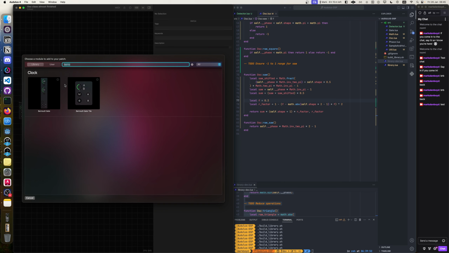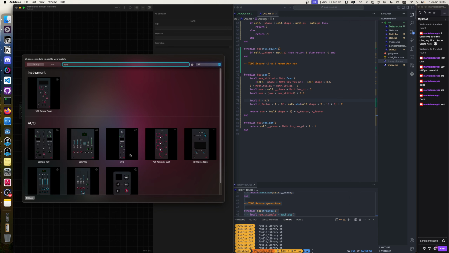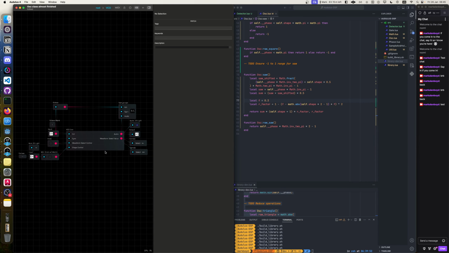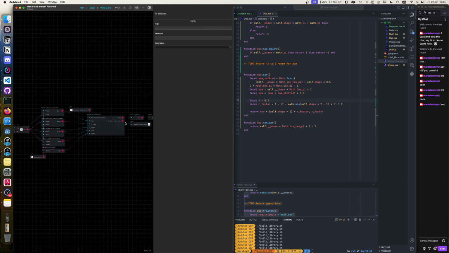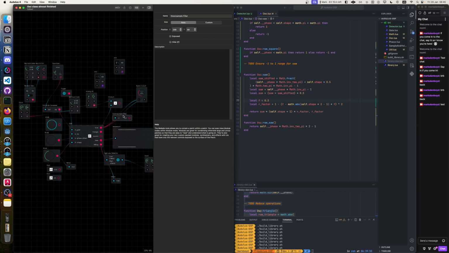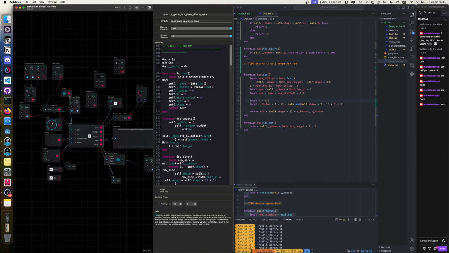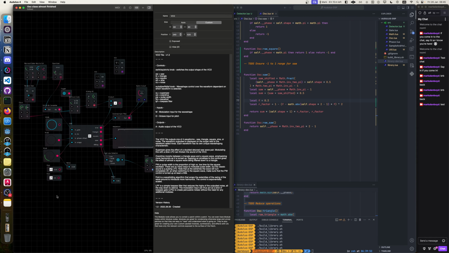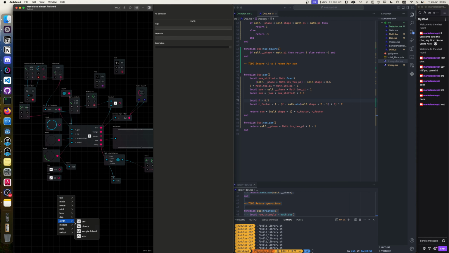What am I doing? So, inside of this, oh, I already have them there. I have a little downsample filter there. It's already better, but what we need to do is to super sample.